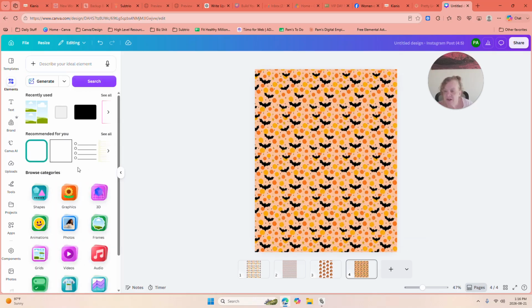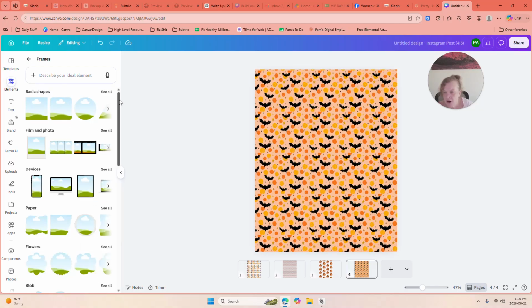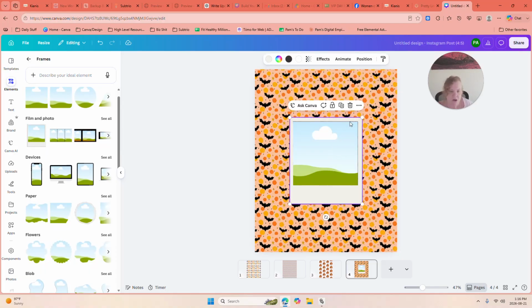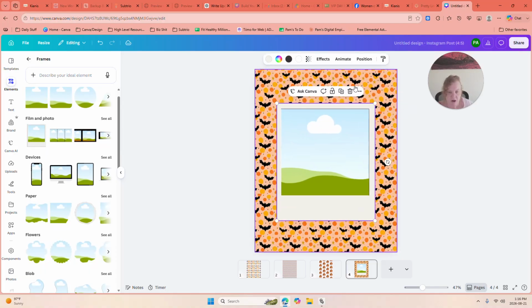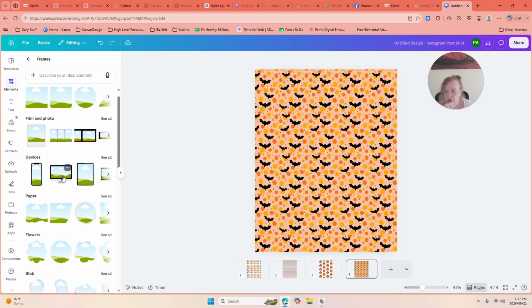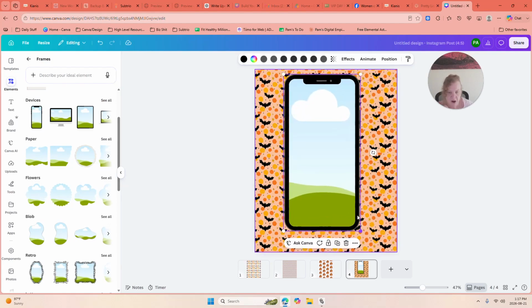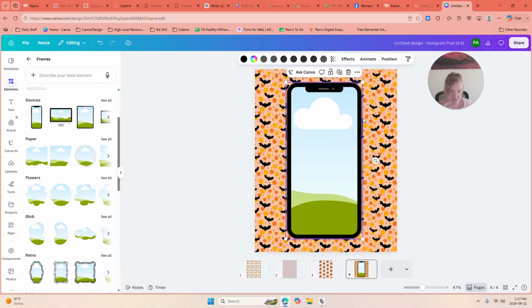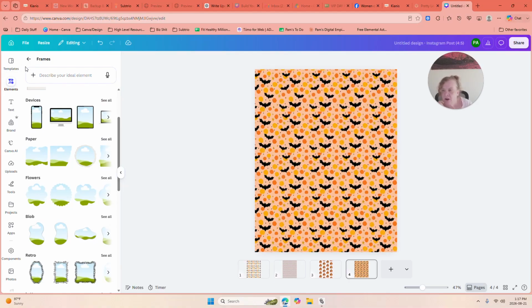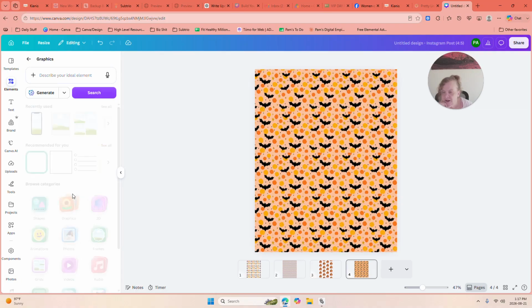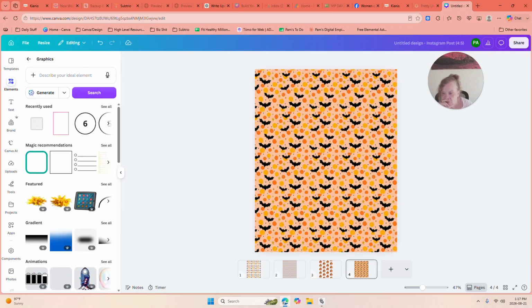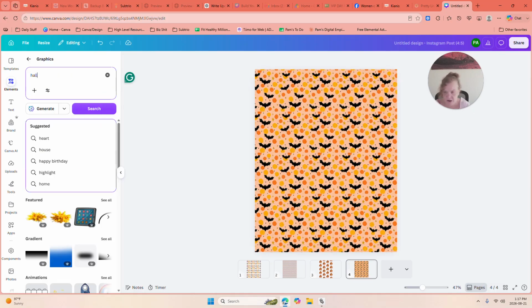Let's see here. Let's do some frames. Maybe you have a frame you want to use, and put like Happy Halloween, you know, hey, ideas, people. And then if you're having maybe a Halloween party, you can put the invite right here on it, like that. Just thinking. And then I'm just going to put here Halloween.